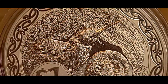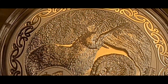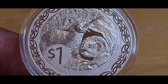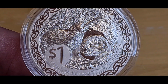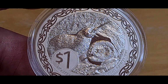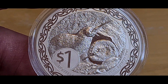Yeah, there we go. So we can still see everything. We can still see both kiwis. It looks a bit busy. You can pick up all the ferns, but does it give you that nesty feel? It does. If you know what you're looking at, it's absolutely fine. If you look at the artist rendition first and you're expecting that, then that would be like looking at a number of different things.